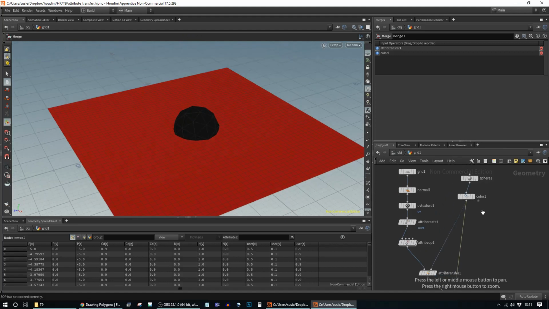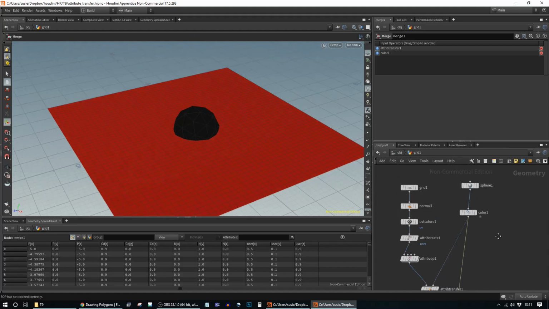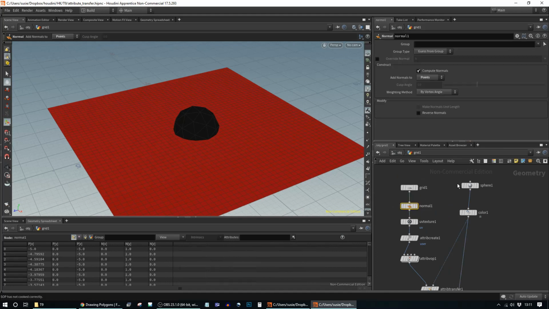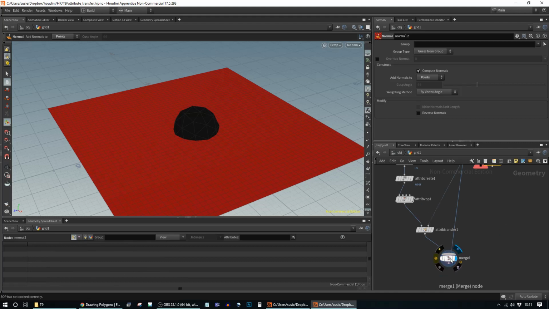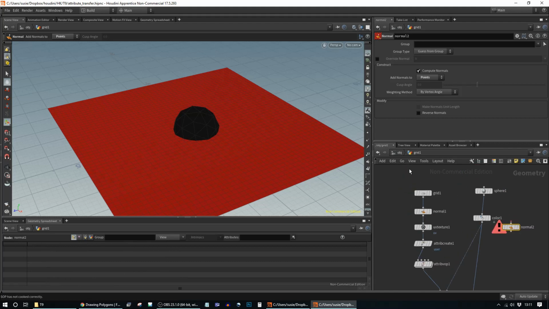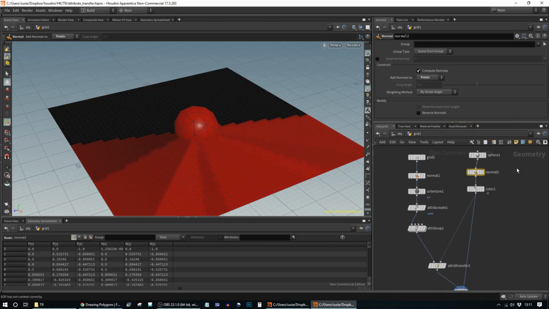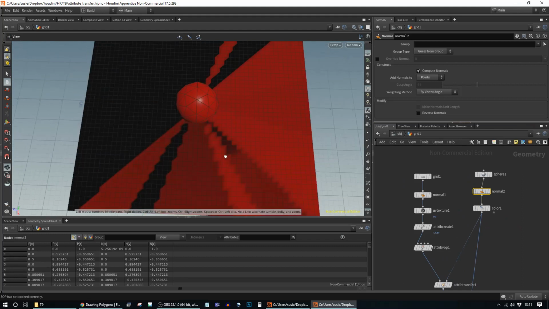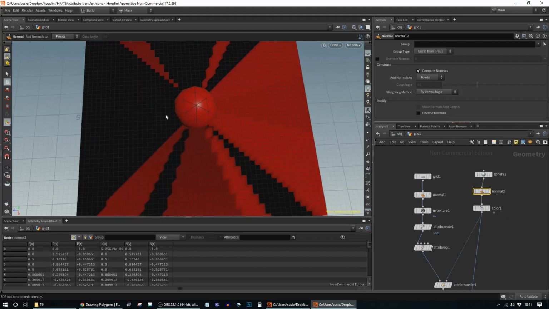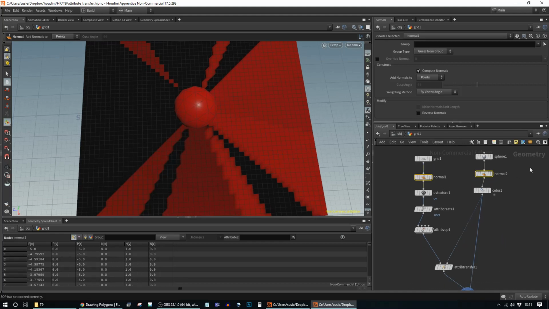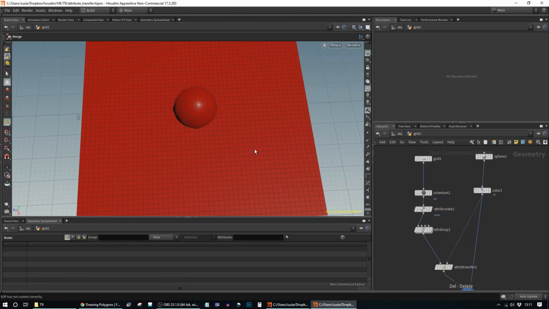First thing you'll notice is your sphere is turned black and the plane's turned white. These are for two completely different reasons. The reason it's turned black is because we have a mismatch on the attributes, because this one has normals and this one doesn't. So all we need to do is hook the normals in here as well. And we're getting some odd effects because it's transferring the normals of the sphere onto here. So actually, it might be easier just to delete them. There we go.